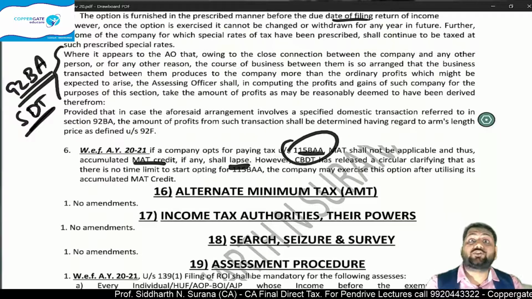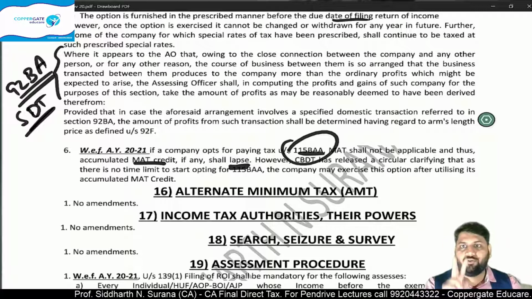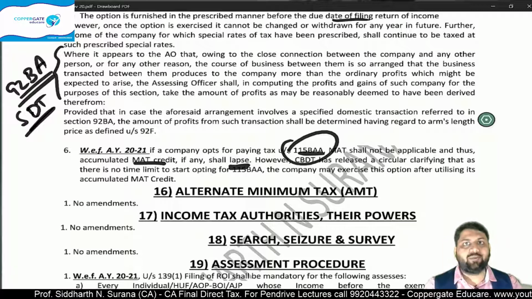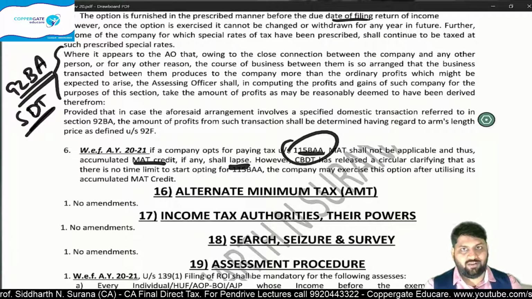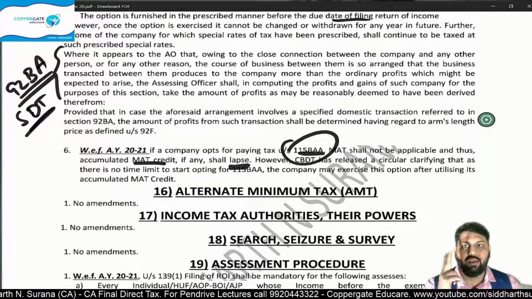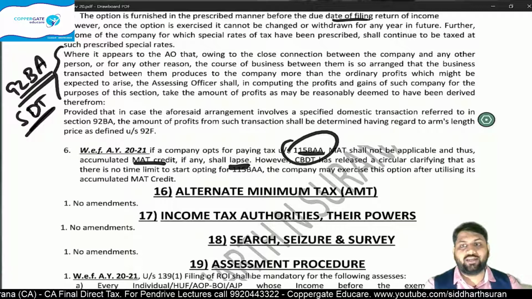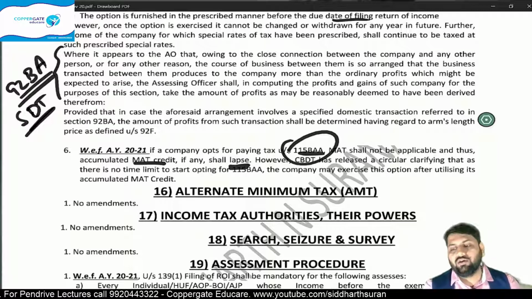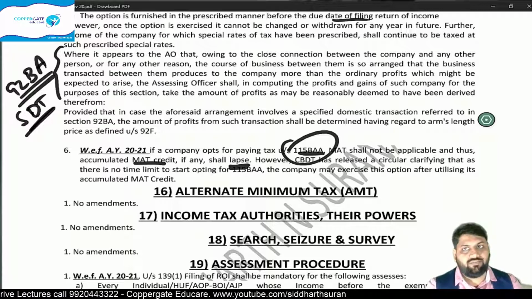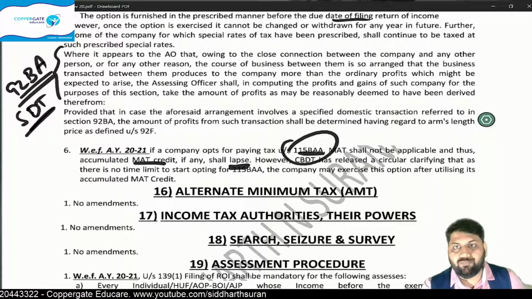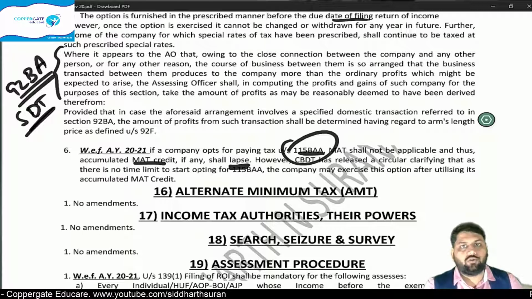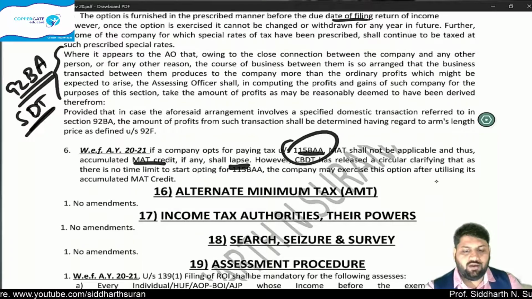So now actually there will be two types of companies that will continue in the old regime. Type 1 company who wants to take all the tax benefits, then they will continue in the old regime, and type 2 company who wants to utilize brought forward MAT credit. Two types of companies will continue in the old tax regime. Are we clear? Otherwise, virtually over 90% companies of our country will move on to the new tax regime. The rate of tax is also very, very concessional, and plus second advantage, MAT is not going to be applicable. Are we clear? So some of the big amendments took place in our MAT chapter.